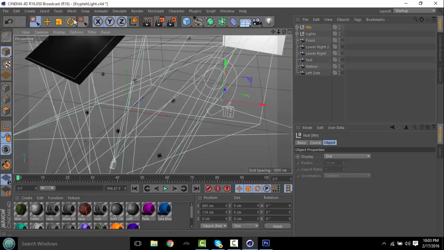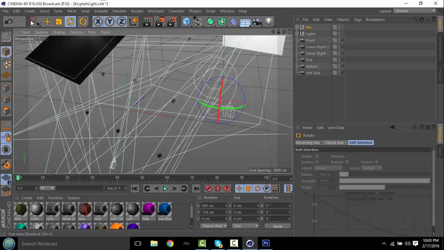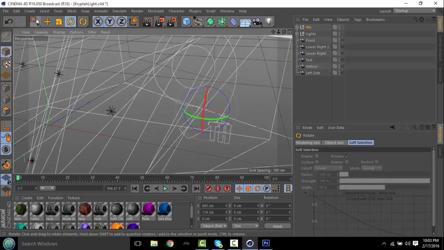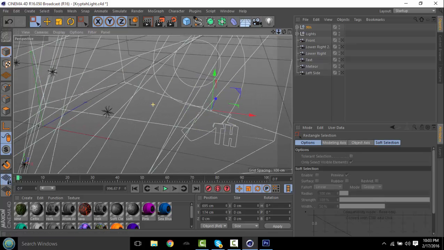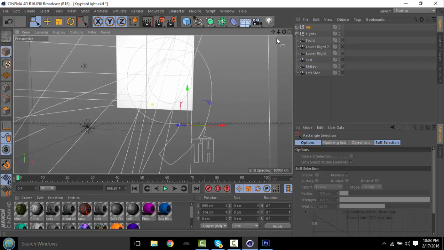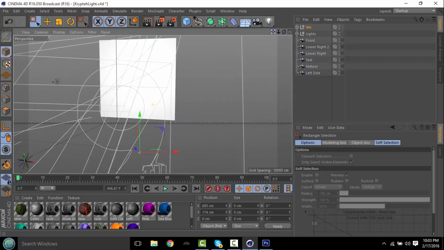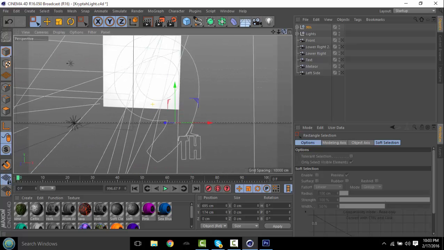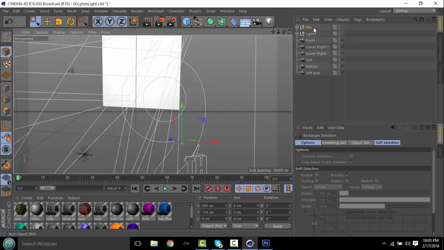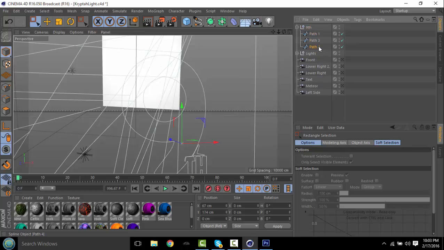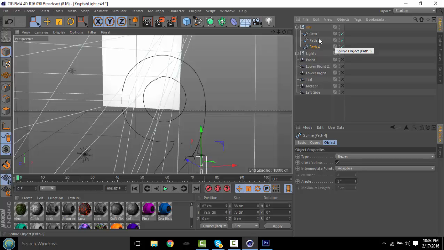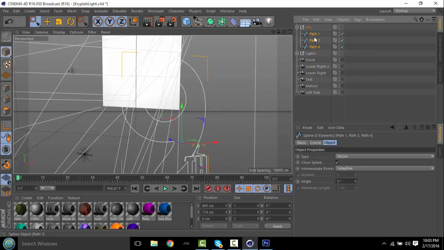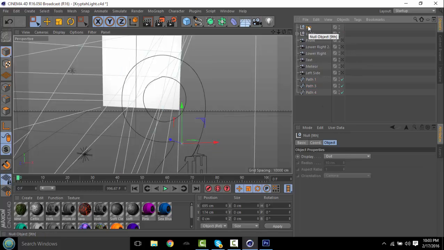Okay, so now we've got our logo here. I'm just going to get a closer view of it. At the moment it's only going to be a really thin looking logo. So what you want to do now is see the plus sign next to your logo name, just click that and then click the bottom and then hold Control and Shift and then click the top. Then just drag these out and then delete the little logo name that's just left.